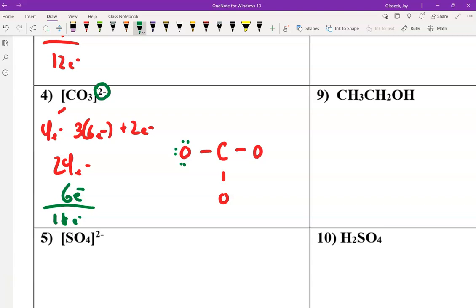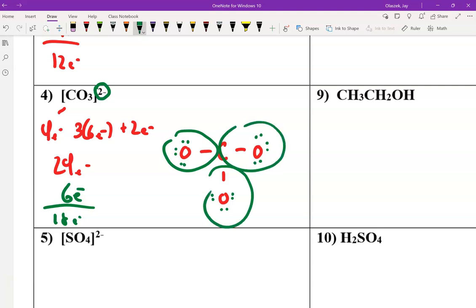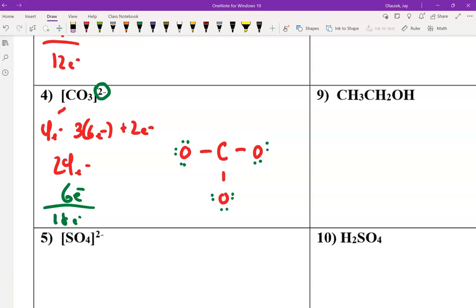Of the 18 electrons, I'll put 6 around each of these oxygens coupled with the ones involved in the bonding, and that means each of these oxygens has 8. But the carbon doesn't. That means that one of these oxygens is going to have to cough up a pair and make what's called a double bond. This is the correct Lewis structure, and before you come in tomorrow morning to ask me, it doesn't matter where you put the double bond, it works the same way, regardless of where you are picking. So each of these different structures would be correct.